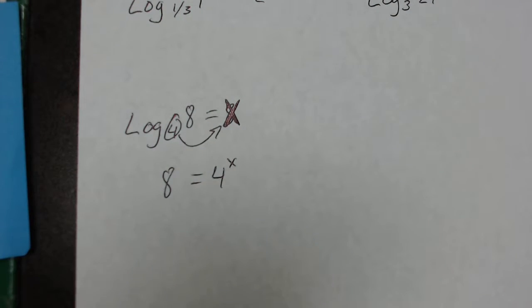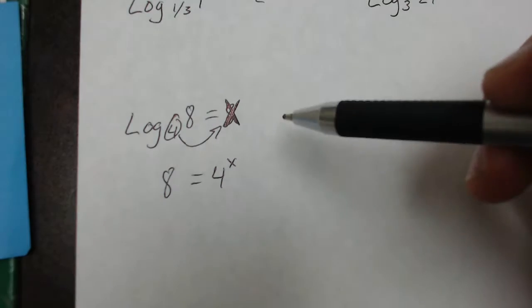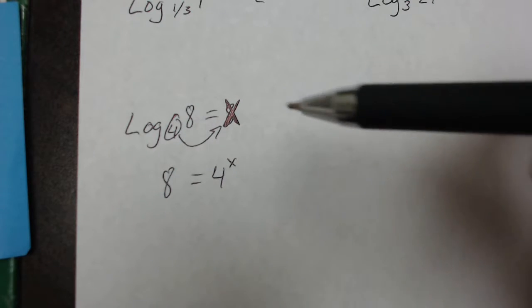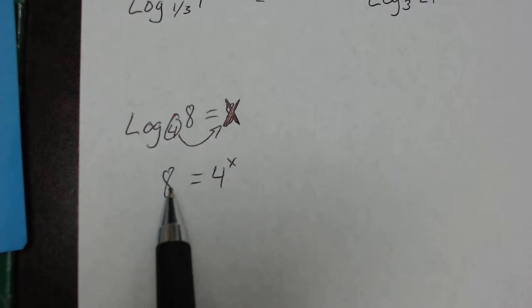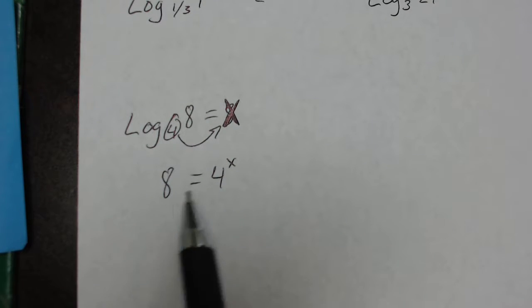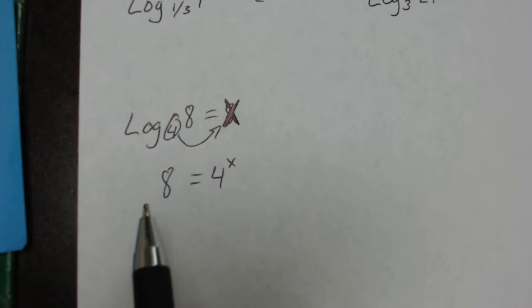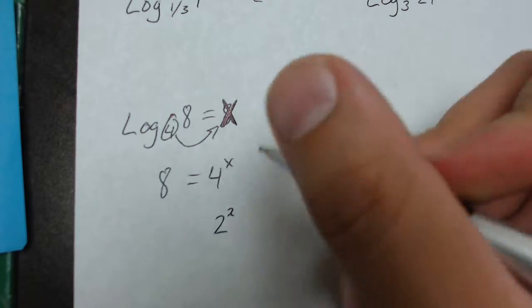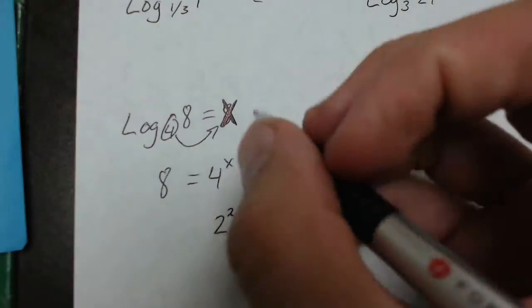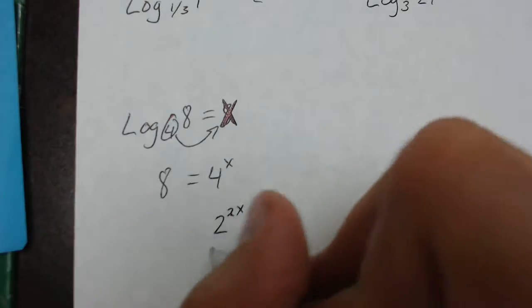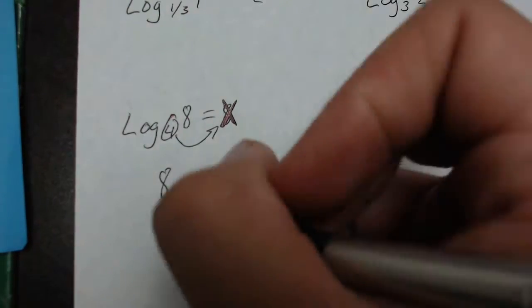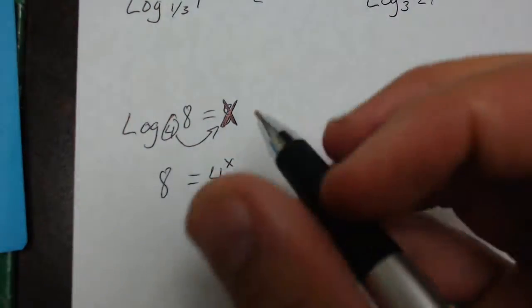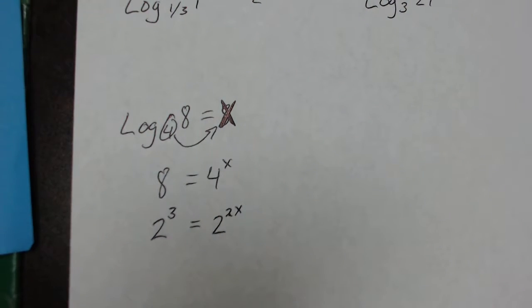Now, this can be really tricky if we don't know about exponential notation. When you get to numbers like this, where you get stuck and you think there is no answer, it's really easy. Both of these are multiples of 2. In fact, we could take 4 and rewrite it as 2 squared, right? And then we add the x on there, so that becomes 2 squared to the x. And then 8, if you know your cubes, can be rewritten as 2 cubed. Okay, from here we can go ahead and solve.